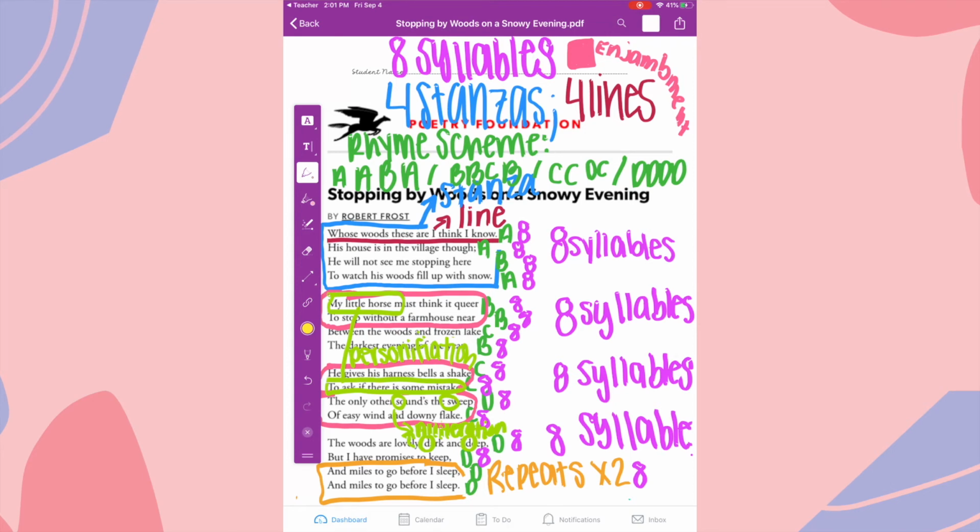So pause the video, take a look at some different areas within the poem that are very descriptive with the sensory detail of sight, and label those. Come back and see if I have any that are different than yours. So right off the bat, I would say watching the woods fill up with snow is a very specific sensory imagery. We can picture that in our minds. We know what it looks like when woods are filling up with snow. It's a beautiful sight. This is descriptive language. So this would be an example of Robert Frost using diction, word choice, and syntax, how he's arranging those words, to create an example of the sensory detail imagery.